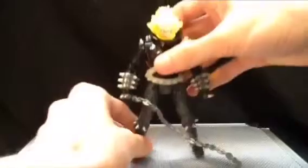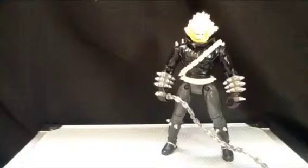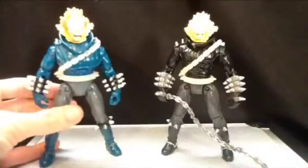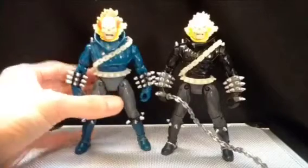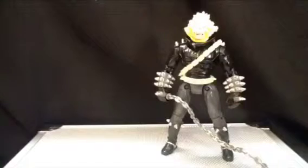See, I have him before. Just chilling out. I can't remember. Takes me more time to adjust the freaking things. But here he is, and here is the next Ghost Rider figure we'll be able to look at. Transforming Ghost Rider, and as you can see, this one's a little taller due to the gimmick. So, yeah. But we'll be able to look at him next. We'll get more into that later.